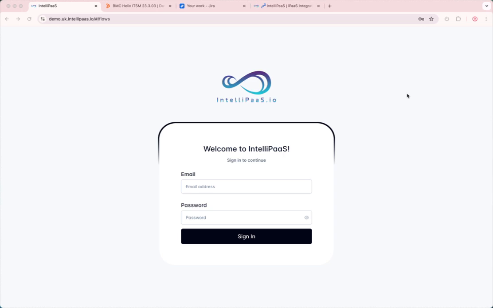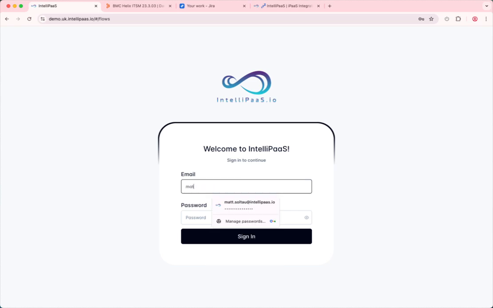We're an integration platform as a service, and the unique abilities of IntelliPaaS allow you to deploy the platform literally anywhere. So we typically work with Azure. This particular instance here on our demo UK server happens to be physically located in London on Azure, but we do have customers that use AWS. We've got customers that even use Ali Cloud and the like in order to deploy the platform exactly where they need in region to make sure no data leaves the particular country or the specific jurisdiction that they're in.